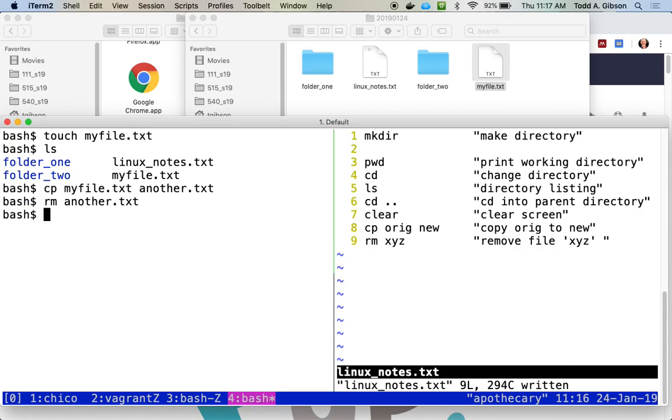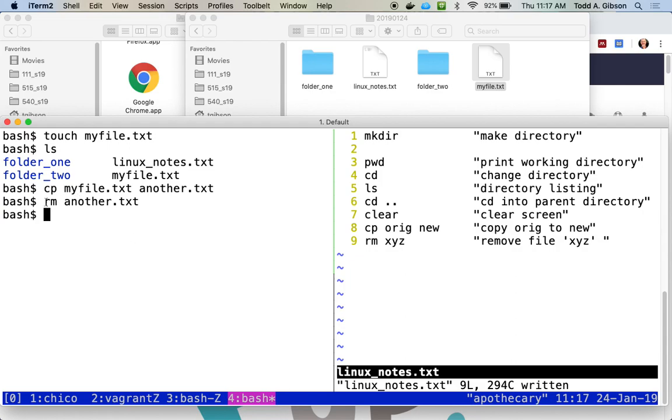A couple things to note at this point: Linux is an operating system that was written, obviously all operating systems are written by programmers, but it was written for programmers. Now let me switch that. Microsoft Windows was written for users. That's why you can sit down and start pointing and clicking and dragging so easily. It was designed for people who don't know anything about computers or may not have used a computer before, whereas it's a much more difficult proposition to get familiar with things at this level.